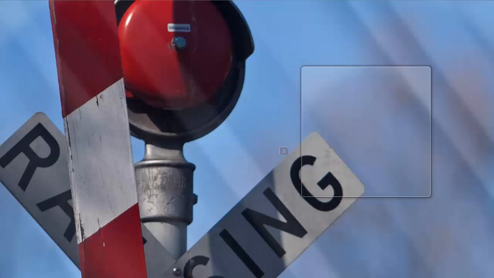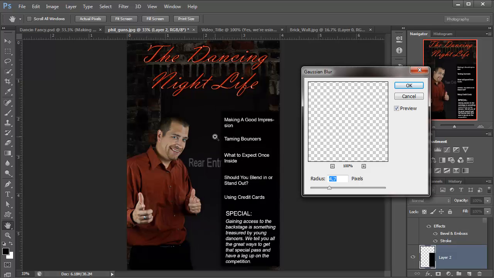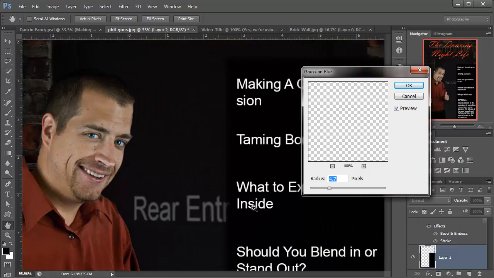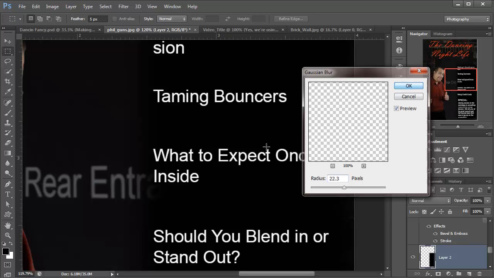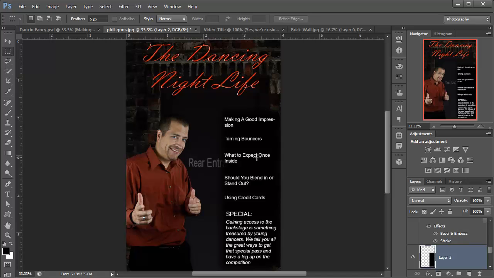Let's look at these edges. I'm going to hold down my Control key, Command on a Mac, my space bar, click and drag. I want to see the edges. Now you see how feathered it is. And there's feathered a little bit more. So let's back up. And I'm going to drop the opacity and find a happy medium in there. We have a little separation. That helps from the background, we still see the entrance. It's not fighting for attention like it was.